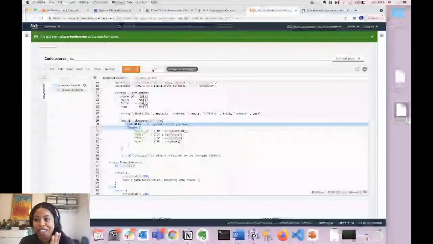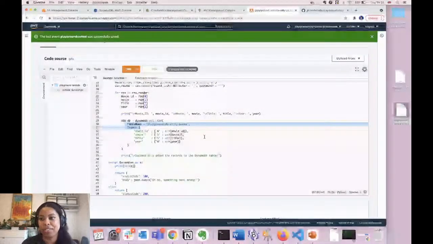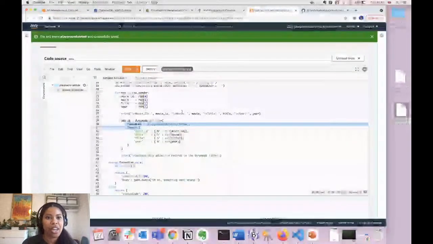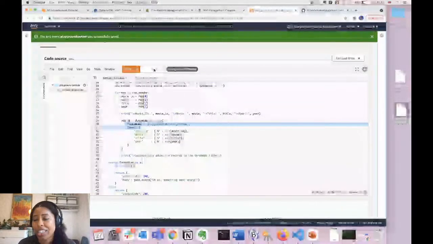Okay, so now we have everything set up from start to finish. We have our IAM roles, S3 bucket, DynamoDB. Everything's all connected. We have our roles, our permissions, everything. So now we are going to go through the steps of uploading our CSV file to our S3 bucket. And hopefully, if everything goes right, we will see everything parsed to our DynamoDB table. So I'm going to go ahead and try to deploy once again.